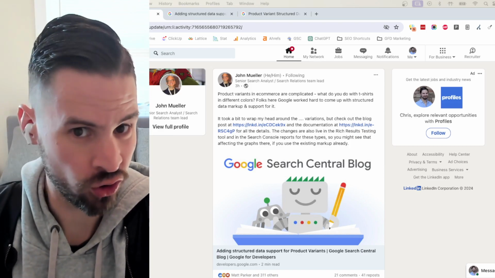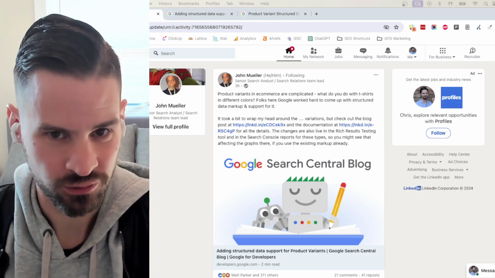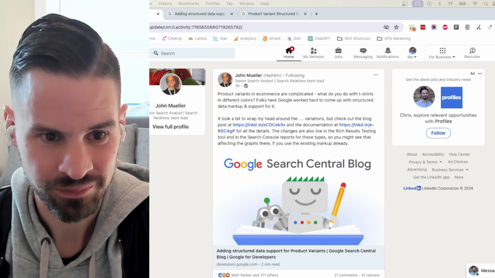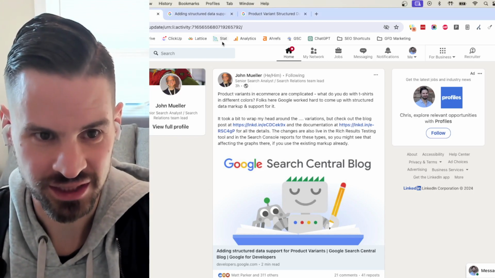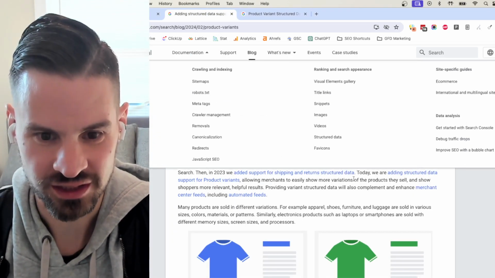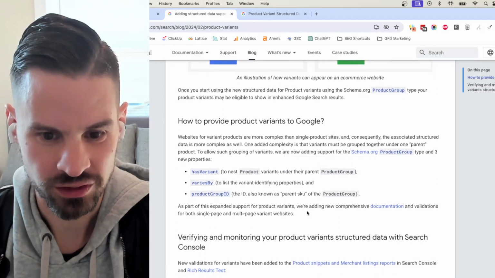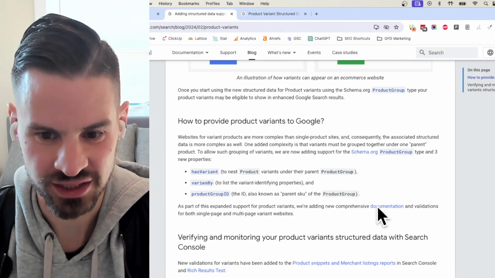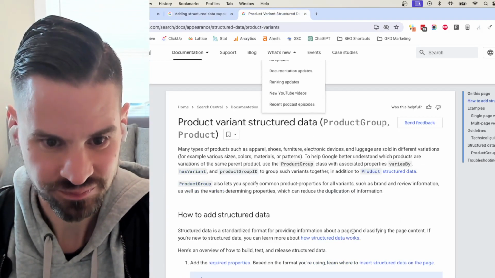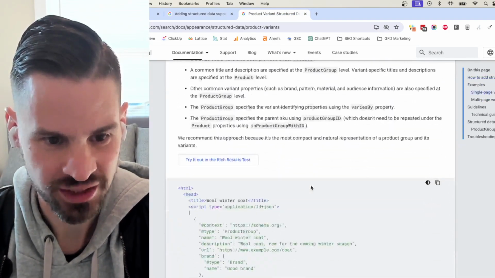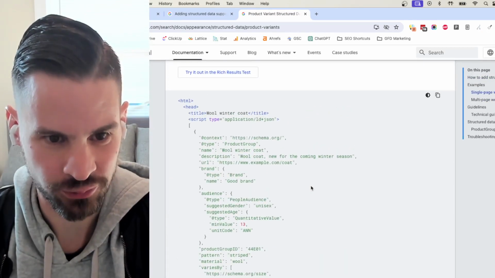You can now mark all that up within structured data, which is going to be really powerful to do at scale. So if you go to John Mueller's announcement here, you'll be able to go to this post and it's going to give you a little bit more high level information about what the update is. What's most interesting in terms of implementation is this documentation feature. So here I'm in the documentation and I'm going to scroll down to the individual example that they give.